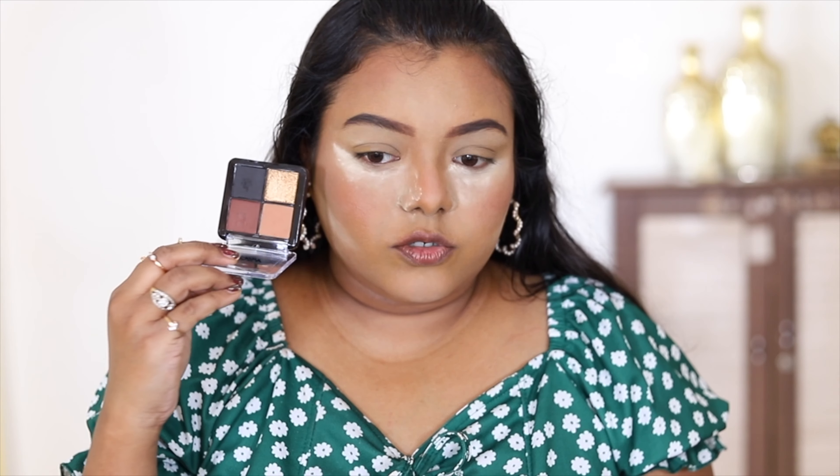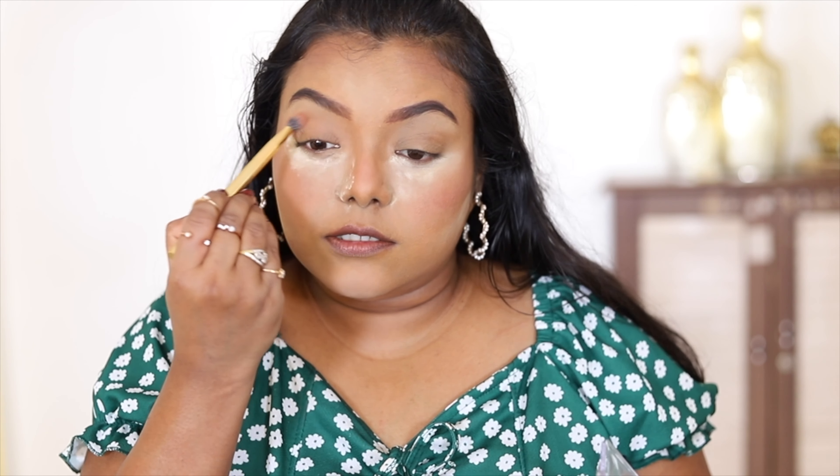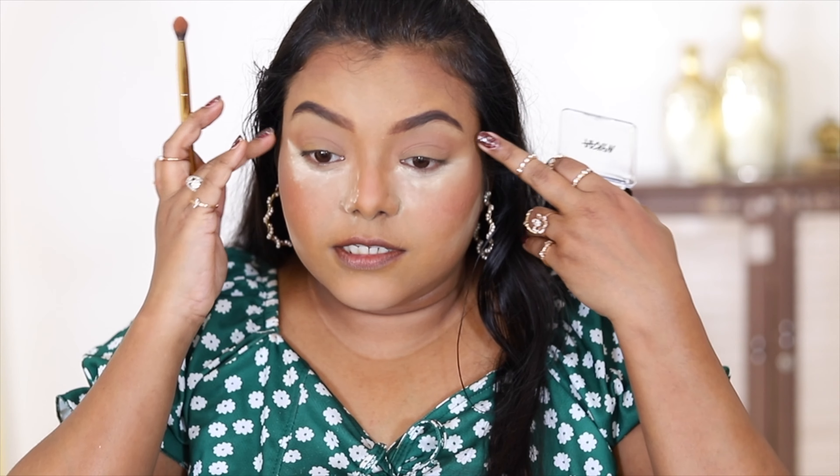The brows are perfect — the shade has quite a cool tone. Moving on to eye makeup, I'm taking a fluffy brush and picking up the lighter shade to blend into my crease in a windshield wiper motion. This is my favorite brush from Sephora; I haven't found a similar one elsewhere. I'm applying this shade to my crease — my eyelid is already set with the white banana powder. The windshield wiper motion will define the crease and create a blank space on the lid. This eyeshadow palette has great quality — this is my first time using a Nykaa eyeshadow palette.